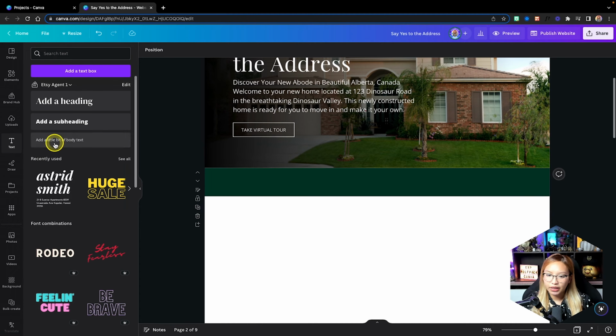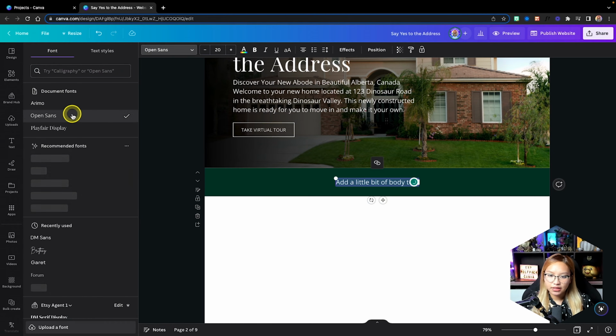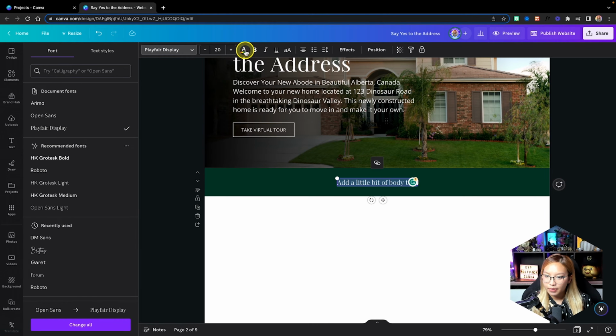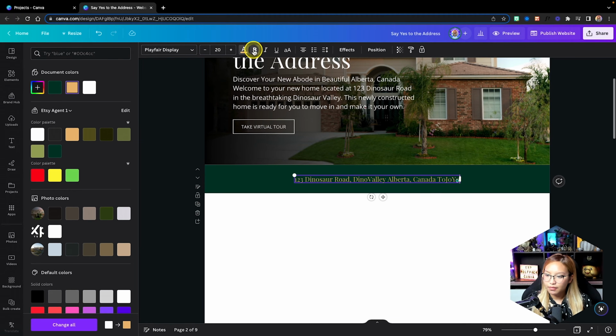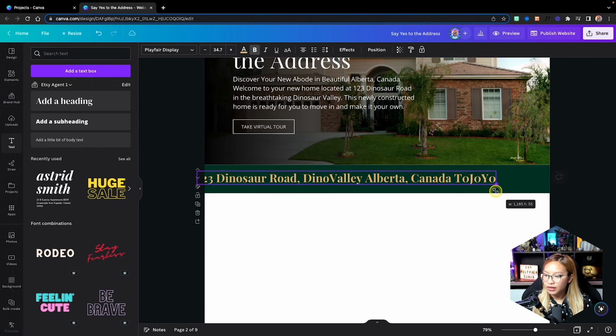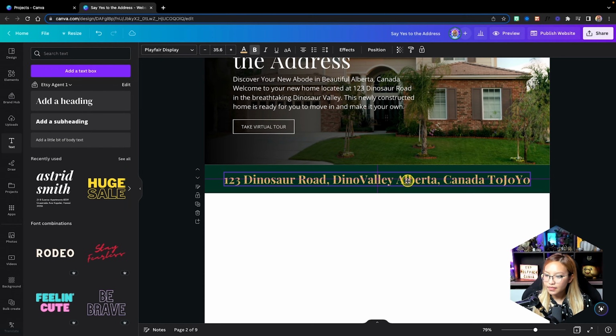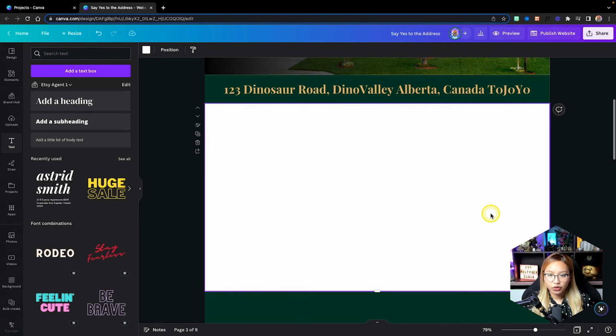use another body text here, and I'm going to use the same font, but I'm going to change it to this color here. And again, I'm just going to paste that in here, and I'm going to bold this text here and make it big. Okay. So there we have the text here, and then now this page here is going to be our description page.